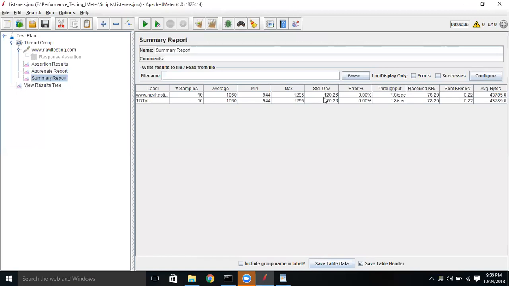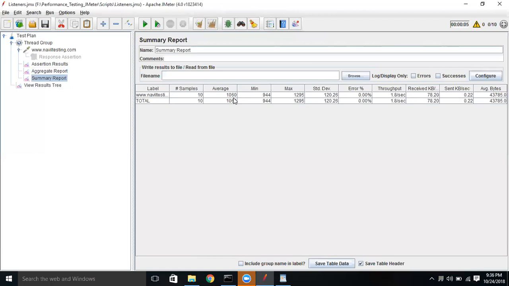As part of performance testing, the standard deviation should be less than or equal to half of the average time of any label. If you look at half of this average, it would be around 500 milliseconds. It is still less than half of the average time. This is the benchmark the industry follows.